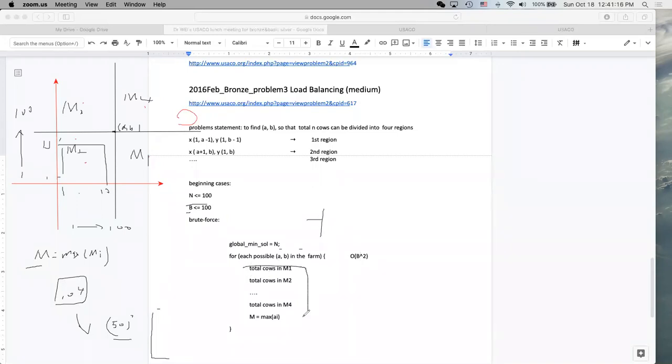And then for your inside, counting for each 4 to deliver the total number of cows in each region, how many of them? It's still on the b square region, right? And then you're going to keep going and count. So total time complexity for this one is going to be O of a b square, times the ways you're going to count how many cows in one of the regions. And so this is going to be easy, right? So what is that? It is a b to the power 4.